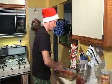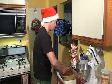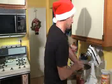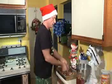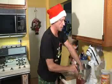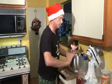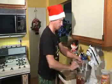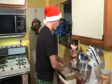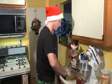So we got this now all smoothed out. That was 2.5 cups of filling of the preserves. And then we put the rest of the topping on top of that. The remaining 1.5 cups of the crumbs. And just sprinkle that over the top. And then we'll put this in our oven. Remember, it's at 350 degrees.